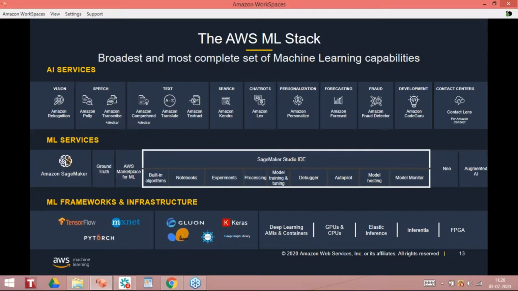And there are a few customers who wanted to have final control of how the training has to be done. They wanted to control it, and they typically would be using this framework and infrastructure layer. We provide the CPUs and different frameworks, which we'll talk about, right? So at the broad level, we have these three layers where our solutions, our products are classified.